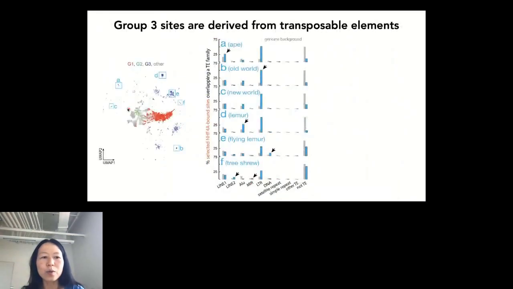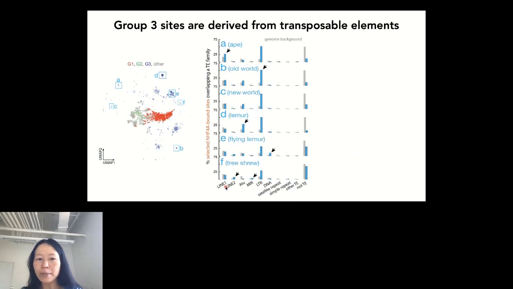And if you look at the transposons these clusters overlap with, roughly the A, B, C, D, E, F clusters are ordered from the newest to the oldest in terms of evolutionary history. And you can see these waves of transposable elements that overlap with what are still HNF4A binding sites. So these are all TF binding sites, but they overlap with various families of TEs.